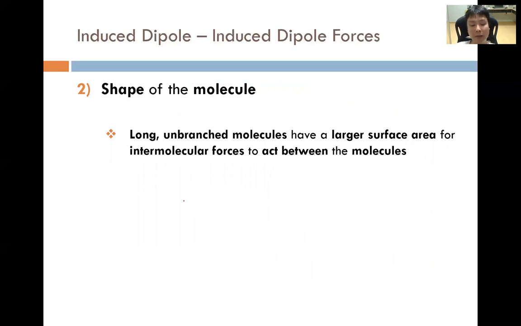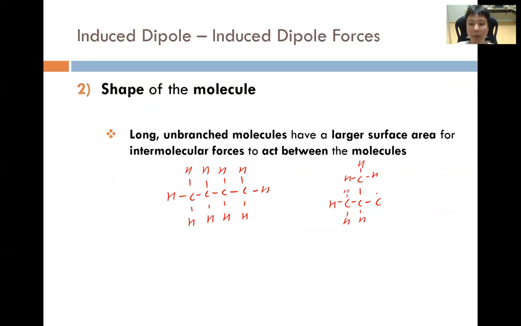So for example, if I were to look at this molecule, butane, all these are hydrogens. Clearly this is a molecule that interacts through ID-ID interactions because there are actually no polar bonds involved in this molecule. If we were to compare it to another molecule, say isobutane, a branched isomer of butane, they have the exact same molecular mass. Remember just now we mentioned that if a molecule has a greater molecular mass, it will have more electrons and the induced dipole created will be stronger, and hence the ID-ID interactions will be stronger.